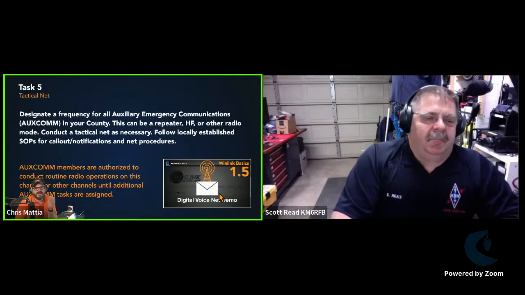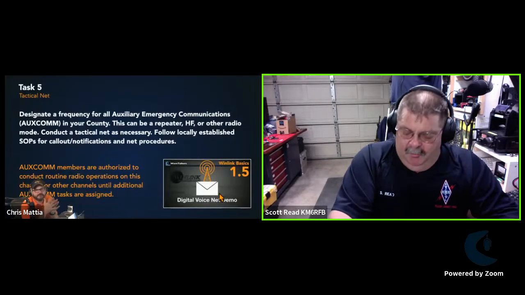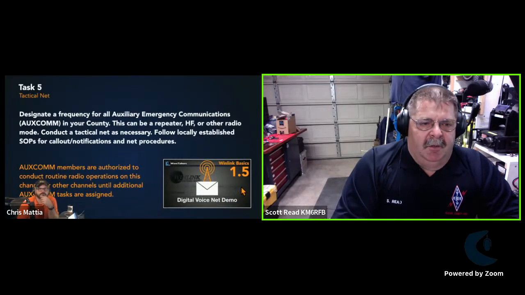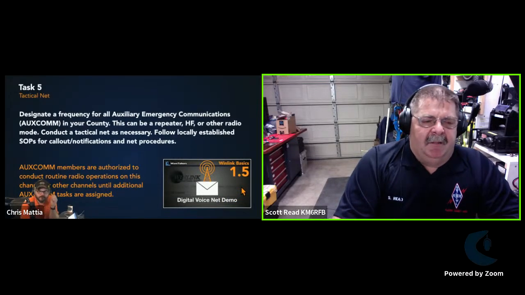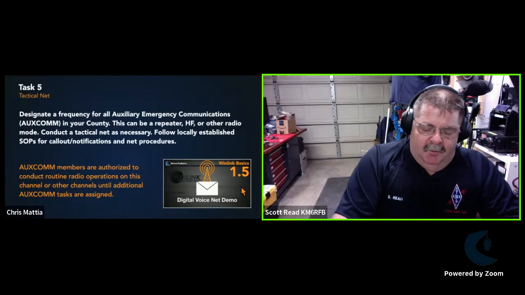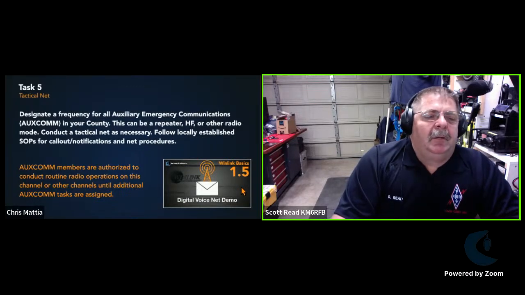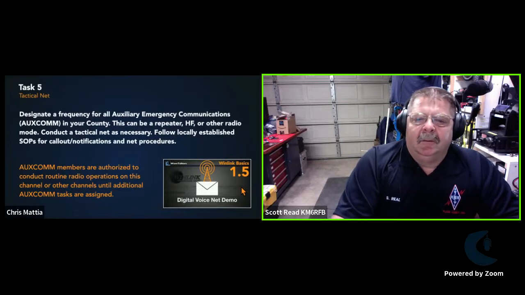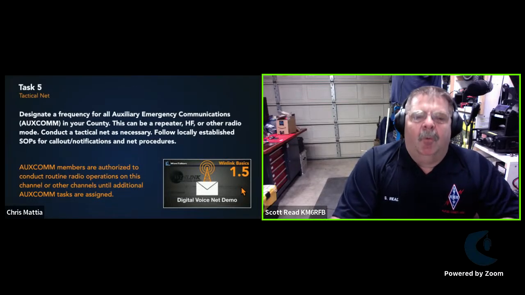Task 5. What was task 5? Task 5 also goes back to your communication plan: having pre-set up tactical nets. These are typically simplex or direct frequencies that have been pre-established on your comm plan for stuff that you don't want going over the repeater.